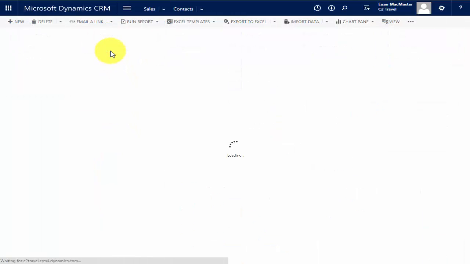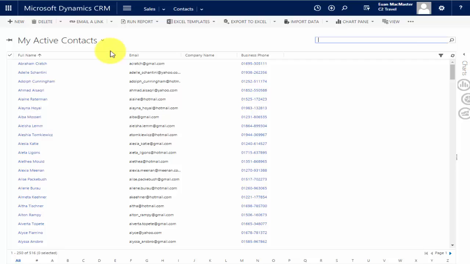So if we look at contacts, this is a good example to introduce you to some other aspects of the CRM. If I look at a list of contacts here, I can see a list of the contacts that are in our system. Contacts are customers, people with whom you have an existing relationship. At the moment, I can see a list of them which lists their full name, their email, the company they work for if that's recorded, and the business phone.